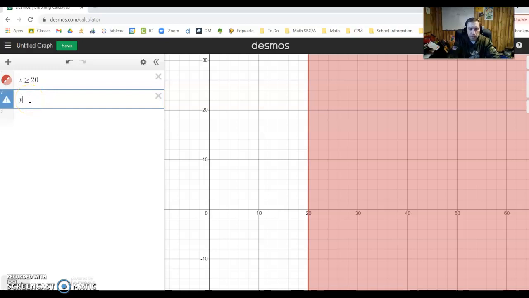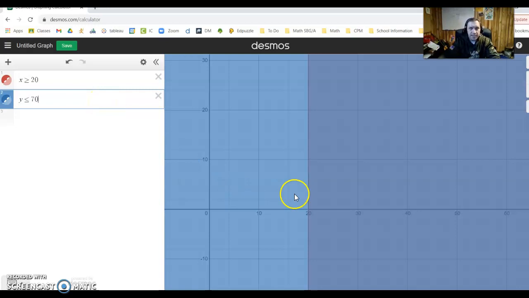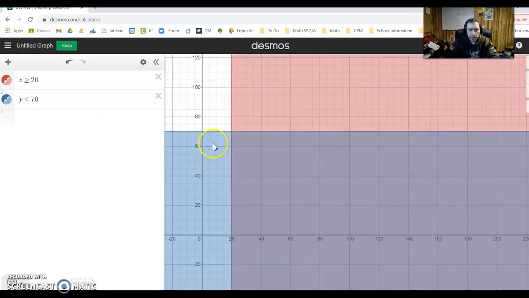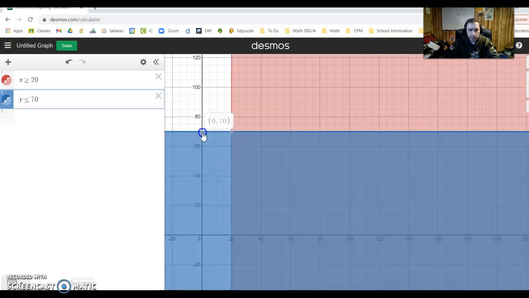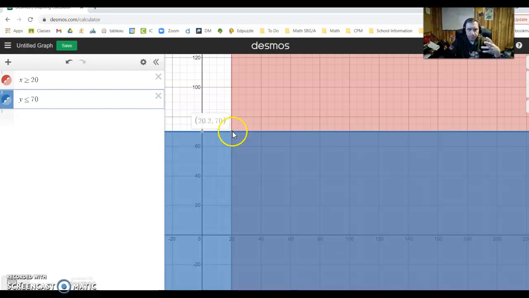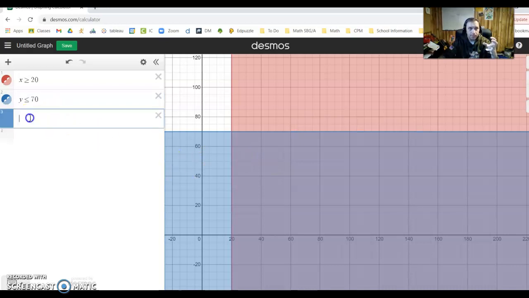Go ahead and click here. Y has to be less than, see the little less than symbol, and then equals to, and it puts it underneath 70. So that's the adult tickets, but I can't see up that high, so I'm going to zoom out a little bit more. And you can see this is 70 right here. And so everything less than 70 is highlighted for that Y. And you can already see where our overlap is, right? We have this point, it could be 20 student and 70 adult. They overlap. And then we have this whole section here that's still overlapping.